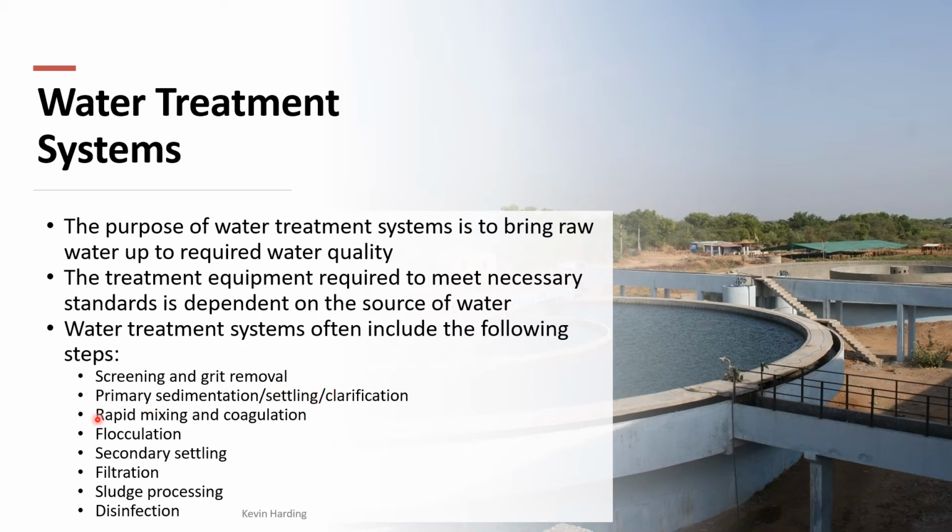You might get further ones, and we'll get through to these on later slides. We might want some mixing and coagulation, so some particles might stick together and coagulate better if there's agitation. If we add chemicals, you'll get some flocculation and further settling out. Secondary settling will be exactly the same thing as I've just described with the diagram on the right, except we do it a second time round. You might have filtration and sludge processing, and often the last step is disinfecting, which is typically done with chlorine, some chlorine gas, just to kill off any of the last microorganisms that still exist in that system.